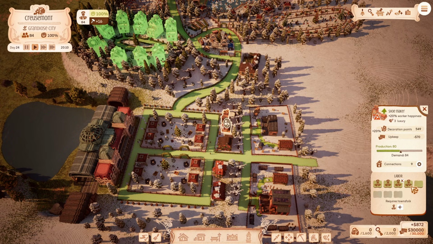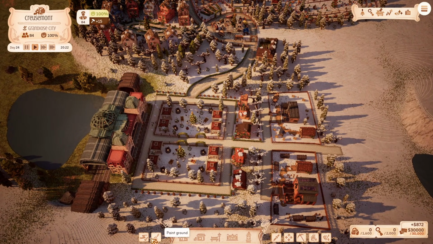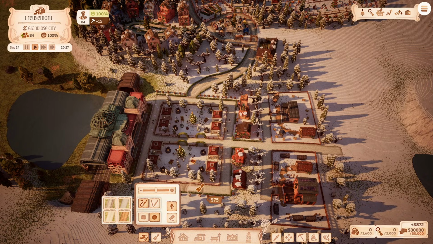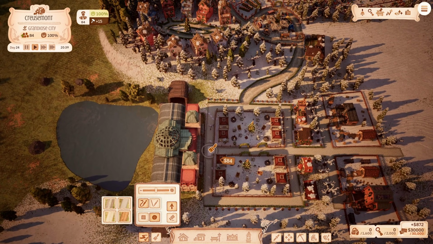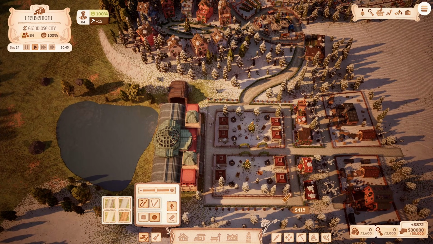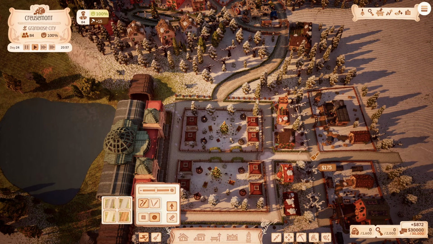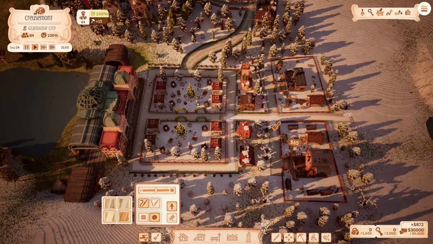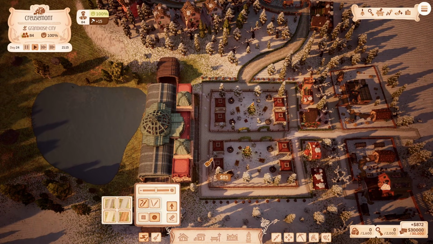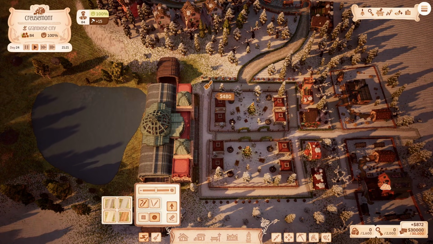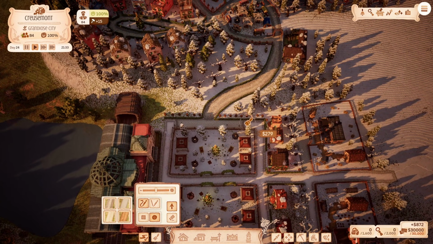Let's get our workers sorted out here. I think what I'd also like to do is upgrade the roads, because then they'll also look like they're covered in snow, even though it does get rid of the plaza decoration. I thought, well, why not? Yeah, that does look better. Looks like it's covered in snow.